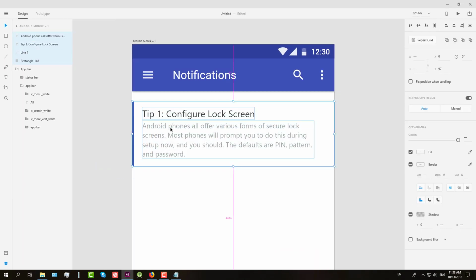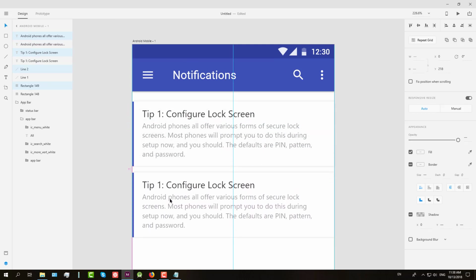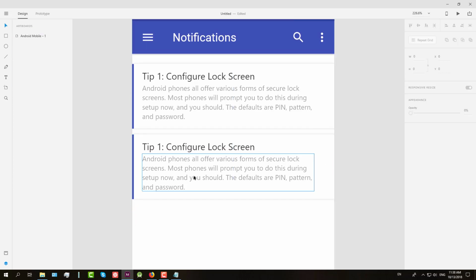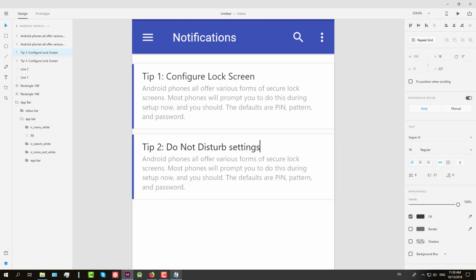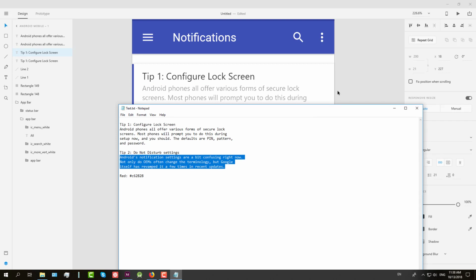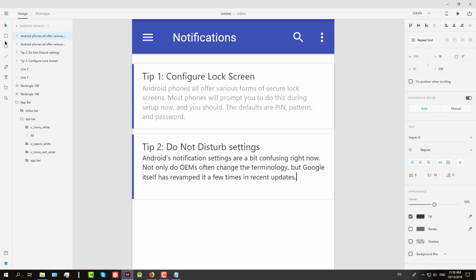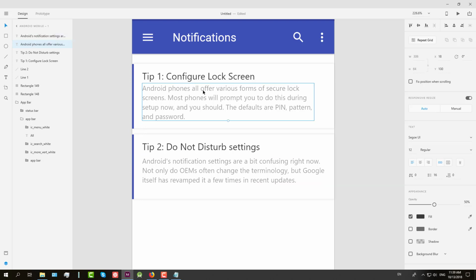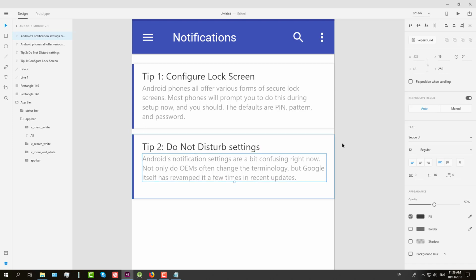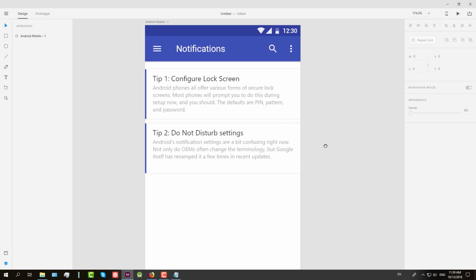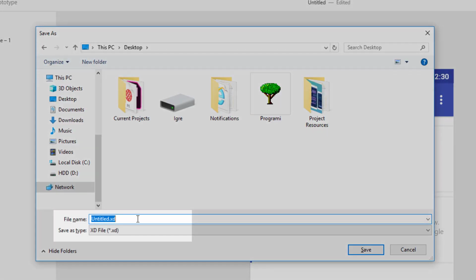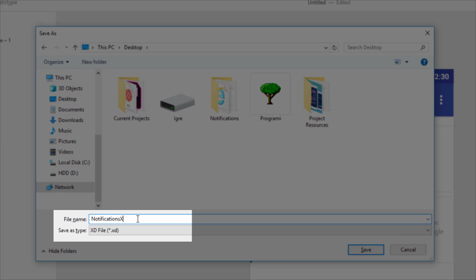So now we are going to group. We're going to copy this card below, and the margin between those two cards will be 10 dp. So we are going to change the title and the description to something else. Okay, we're just going to move this a little bit to set margins between text and title like it is on the first card. Okay, now that we have created that, we can save this project design.